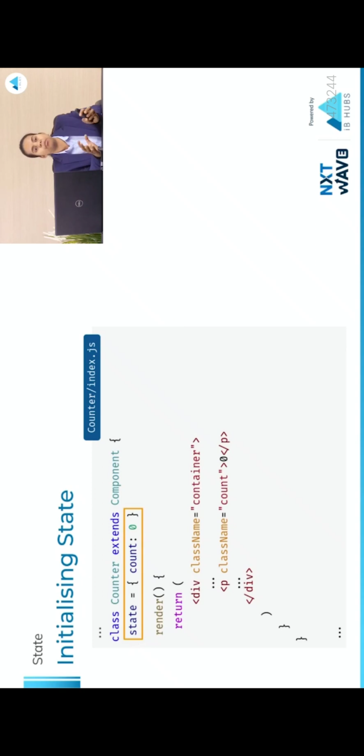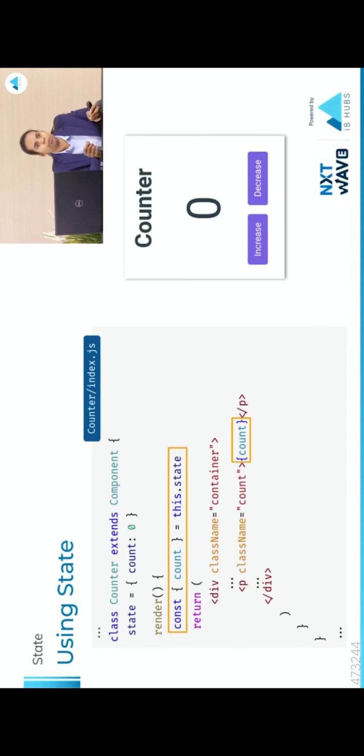Now, when it comes to rendering a JSX element, it should render based on the state object, right? So firstly, let's access the count from the state object and we'll return the JSX element based on that count variable. With this, whenever the state object gets updated, the component will be re-rendered with the updated count. Clear? You understood this step, right? We are getting the count from the state object and, based on the count, we have created the JSX element and we are returning that. Clear? Let's try this out.